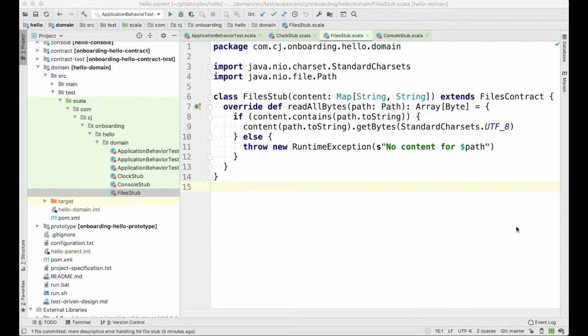Notice here that I am handling the conversion to a path, the char set, and the conversion from a string to bytes in the stub rather than in the test. This allows the test to be focused on only what is relevant to understanding the test, leaving the implementation details for the stub to deal with. Controlling the design of my stub has also allowed me to be more descriptive in my error message should the implementation attempt to read a path I did not expect it to.